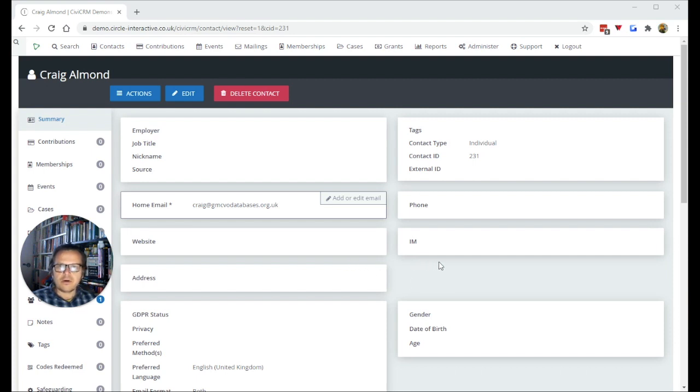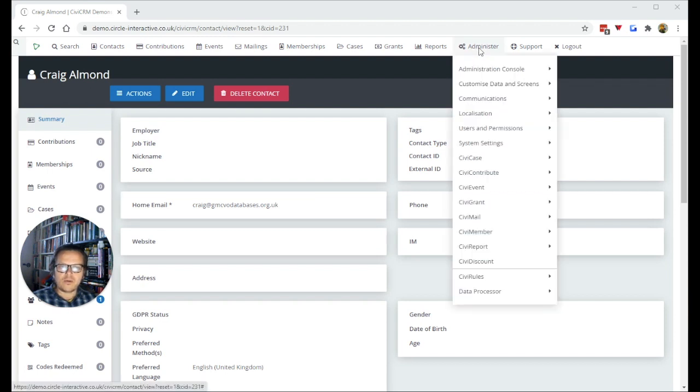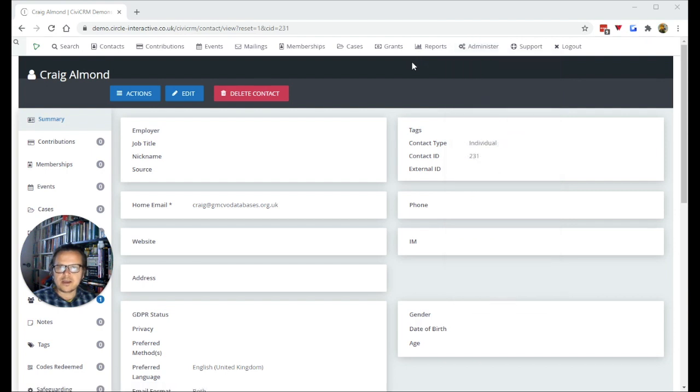As I said before, this is a Drupal 7 version of Civi, a Drupal 7 website which holds CiviCRM. So if you're looking at a WordPress site or a Joomla site, the way that Civi is laid out may be different to what you're used to working with, but the process, the steps, are the same no matter what the layout of the site.